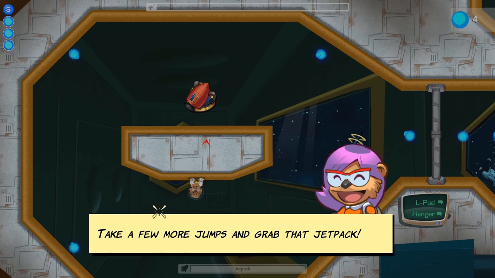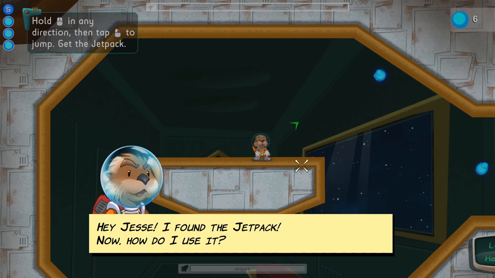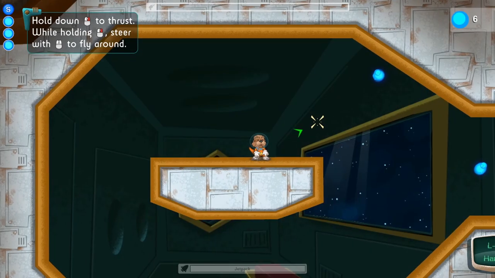Take a few more jumps and grab that jetpack. Whee! Oh, fun. Oh, yeah. Okay, this is good. Hey, Jesse, I found the jetpack. How do I use it? Hold down the thrust. While holding down, you can steer with the mouse and change directions in the air.